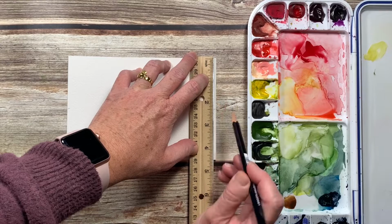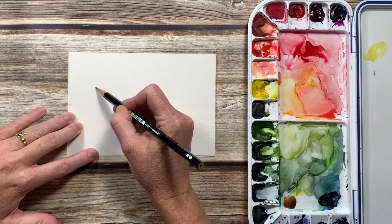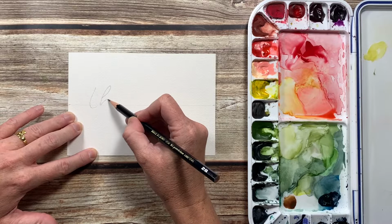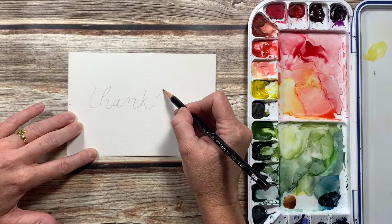The size of card that I chose to do is 4.5 by 6.5 inches. Now I'm going to write the word thankful across my card. You can choose to write whatever word you like. And I'm writing it in a bouncy modern calligraphy style. And if you want to learn how to write like this, I highly recommend checking out The Happy Ever Crafter and Emma Lefebvre. I've learned a lot from both of them.